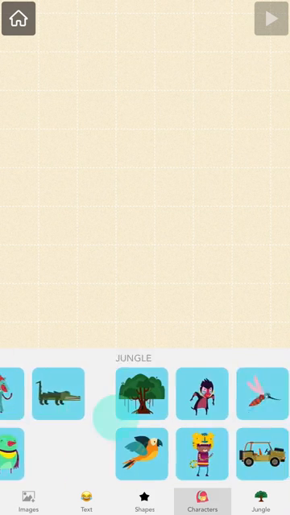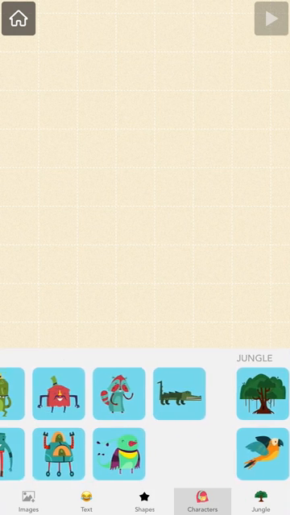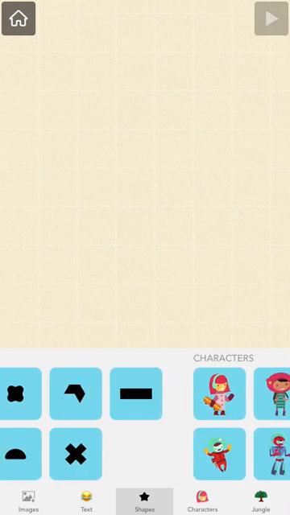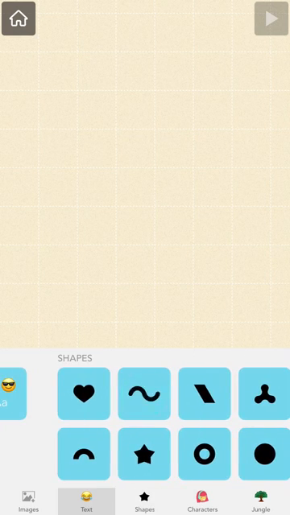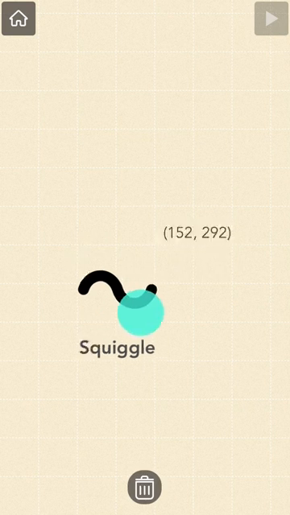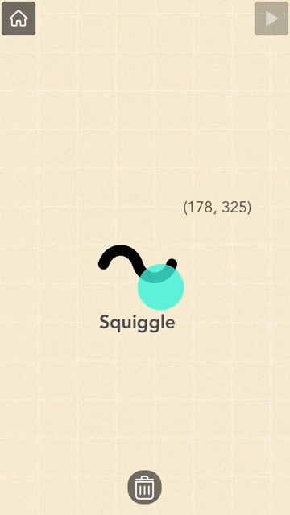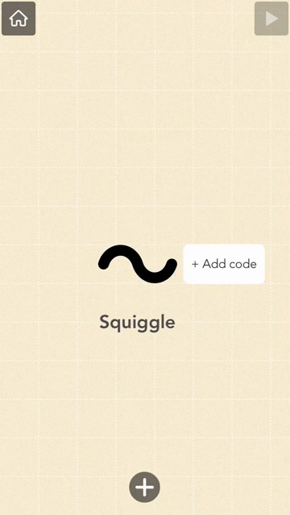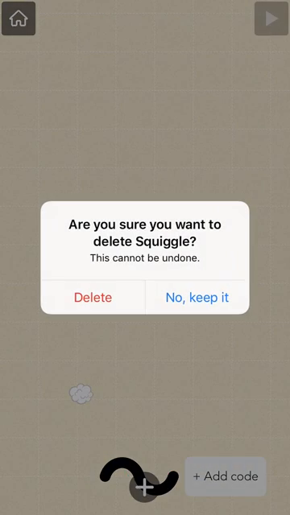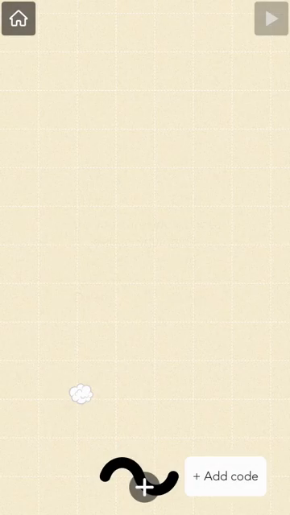I'm going to pick one here just to show you how it works. I'll choose this squiggle here. See how it jumped up to the stage? I can move it around to place it anywhere. But since this squiggle object isn't really a part of my Don't Drop the Phone game, I want to delete it, so I'll drag it down to where this trash can appears at the bottom and drop it in. I'll say yes, delete to this pop-up, and poof, gone.